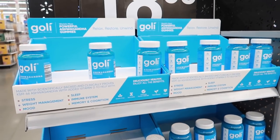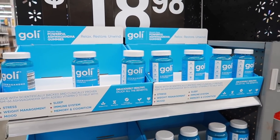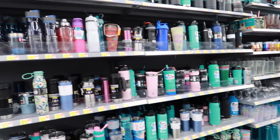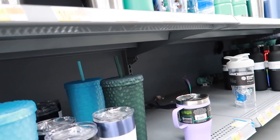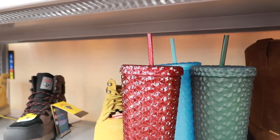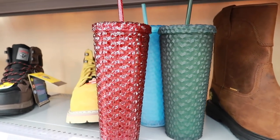This patent file, guys, they barely got some. Them things make me sick though. So I came where the regular tumblers are at to see if they got more colors over here, and they do. They're just matte. I don't want a green or turquoise one. Yeah, this discipline, cause what do I need these for? And they're not even the colors I want, so I'ma just leave them here.